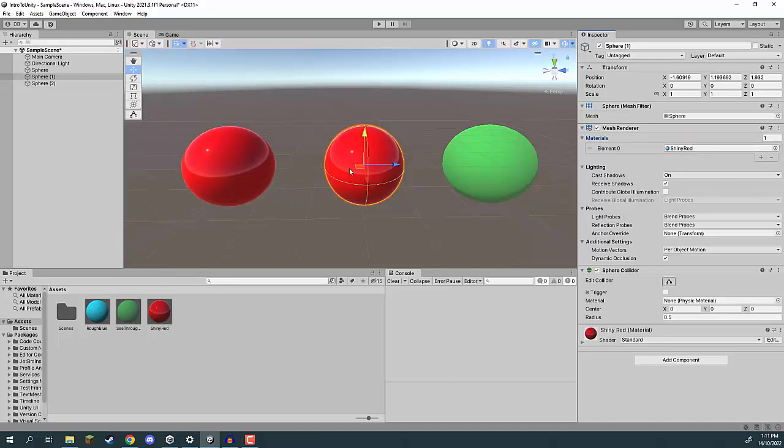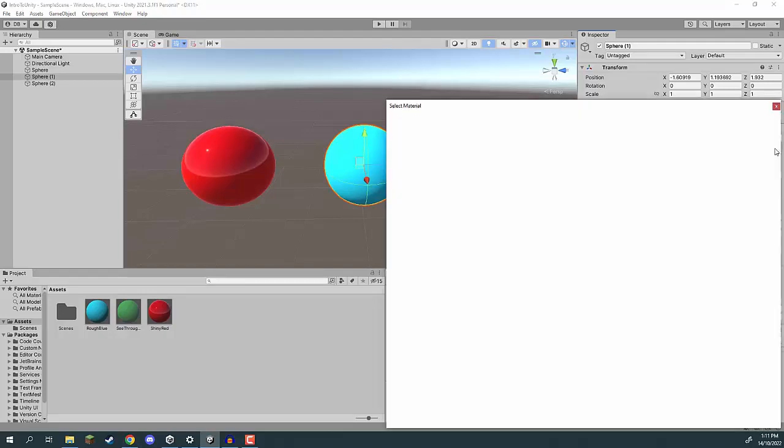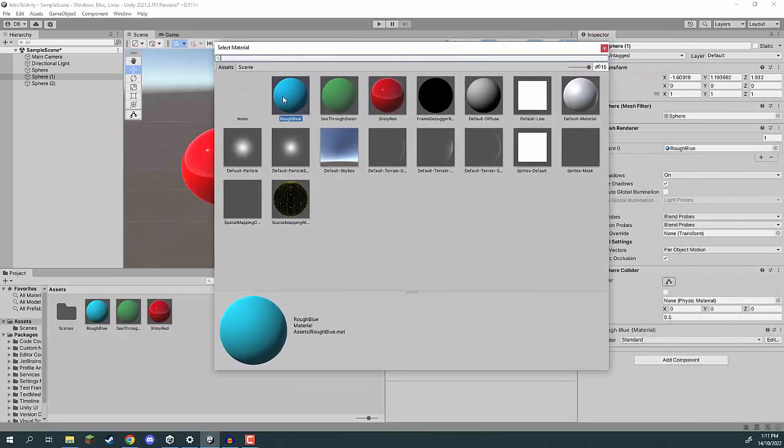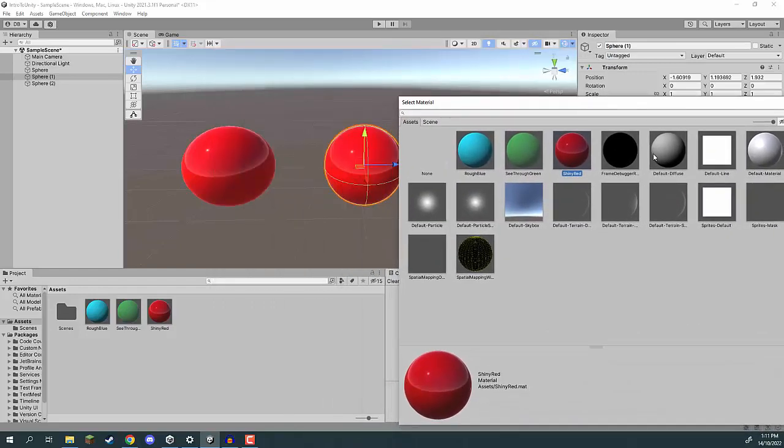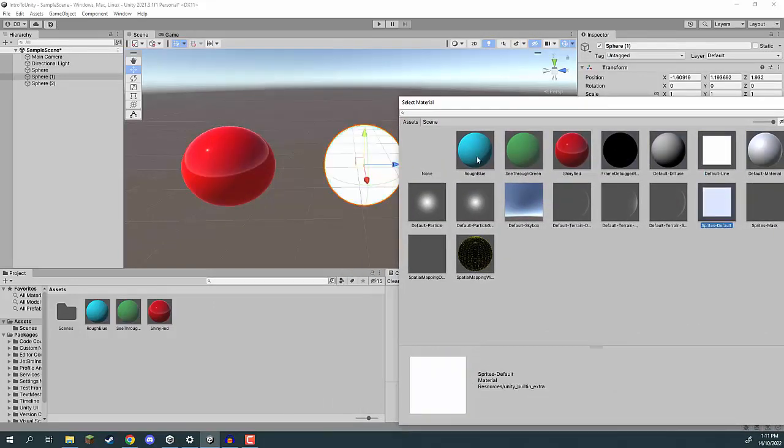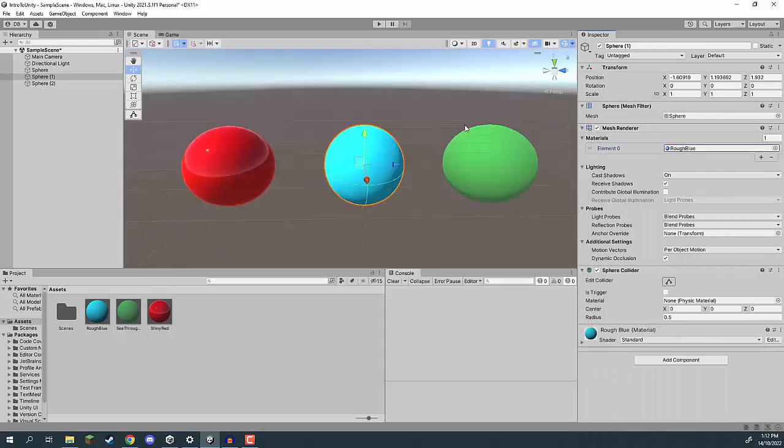So if you don't want to drag that onto the object itself, or if you've selected an object that you're not sure exactly where it is, but you want to assign a material, you can just do that over in the mesh renderer component, okay? Click and drag into the materials property right here. Alternatively, you can also click on the little circle next to the material property to open up a window which basically shows you all of the materials available to you in your project. So we have our three materials right here, and we also have some other default ones that come with Unity as well. So yeah, that is a quick look at materials inside of Unity.